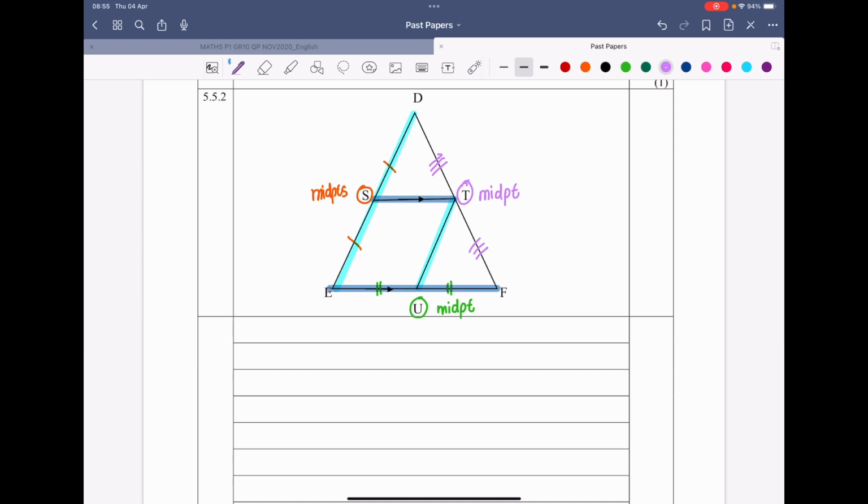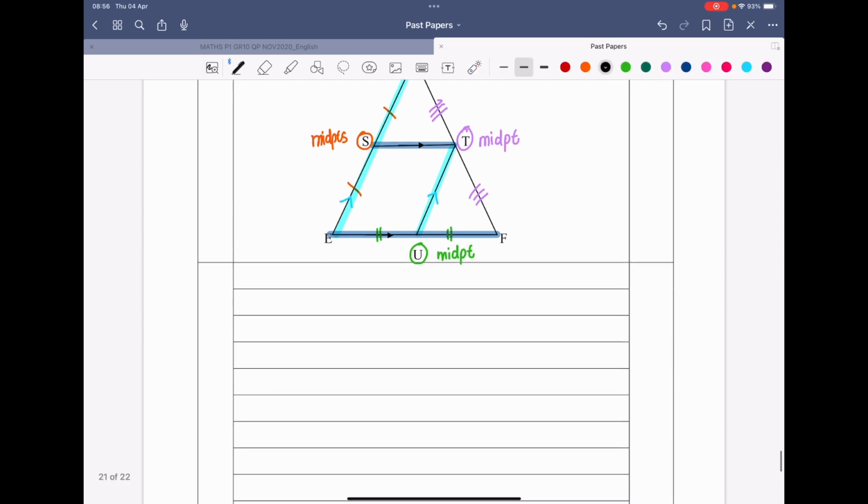Right, so this side here is parallel to this line that's joining the two midpoints. And if this whole side of the triangle is parallel to this line, then just this SE part is also parallel to the UT. So I've got parallel, parallel. I was told in the question that ST is parallel to EU, which means I've got two sides of the shape being parallel and two sides of the shape being parallel, and those are exactly the qualities I need for a shape to be a parallelogram. So from that I can prove that this STUE is indeed a parallelogram.